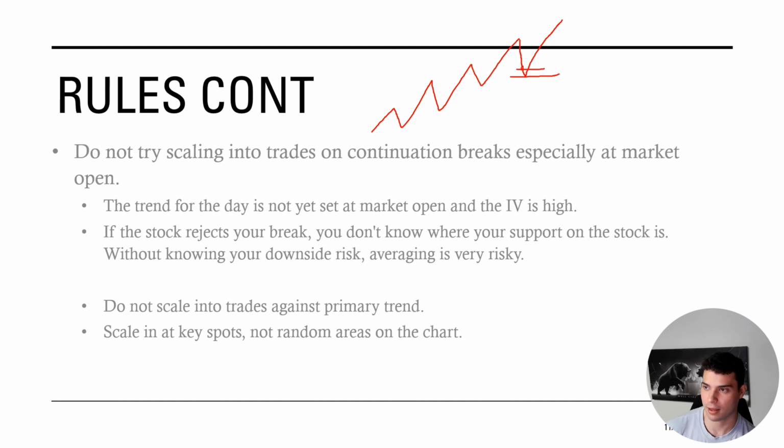But let's say we're going up here, right? We're going up here, and there's a key level right here. And I'm trying to go against the trend, right? I'm not going to add right here, and then it breaks that level and add right here. It's against the trend. There's no reason for that. I'm increasing my risks for stupid reasons because it's against the trend.